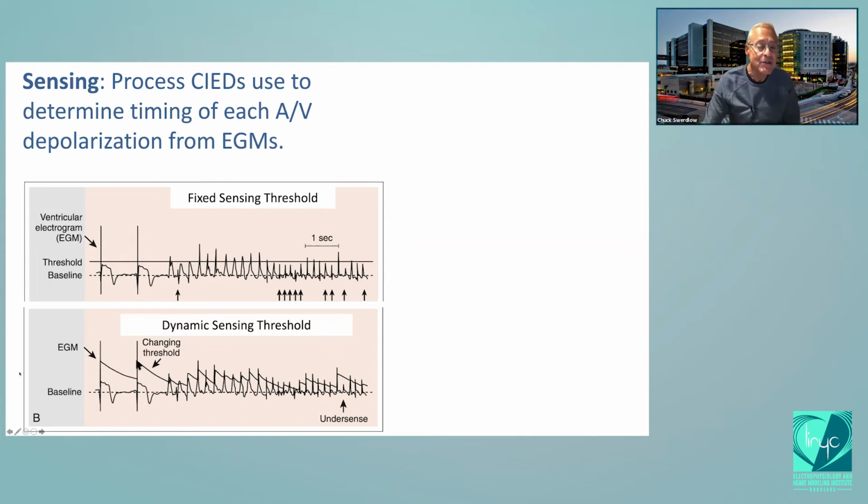And the secret sauce behind this varies from company to company. But the goal, when this works right, is not to sense T waves, but to sense R waves. Ventricular fibrillation signals can often be very low amplitude, so we want to make sure we don't miss any of those. Or, more correctly, make sure we miss very few of those. Here, for example, only one of them is missed.